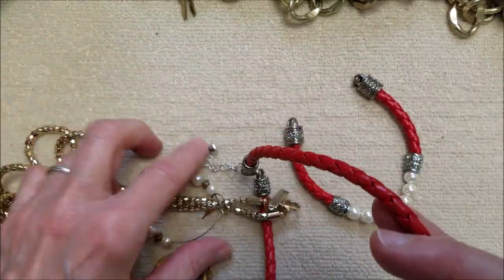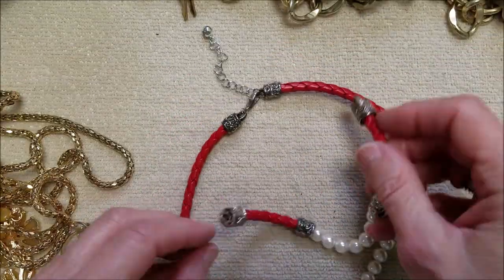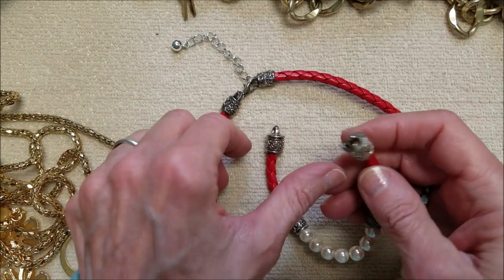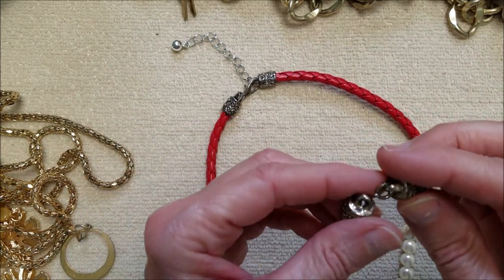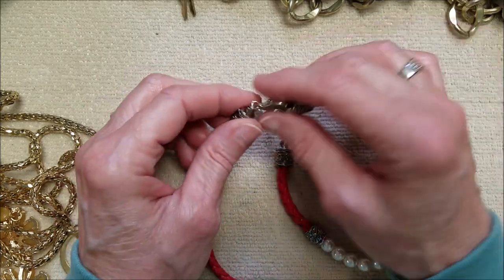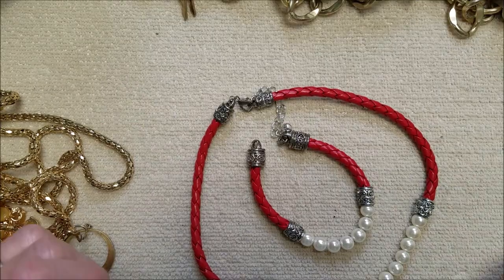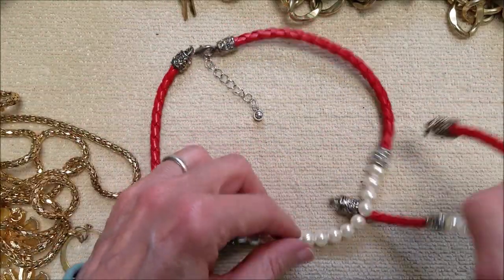Oh, we have a set here, it looks like. And it's missing a hook or a lobster claw clasp. Interesting, though. Oh, can't see it, can you? Interesting.